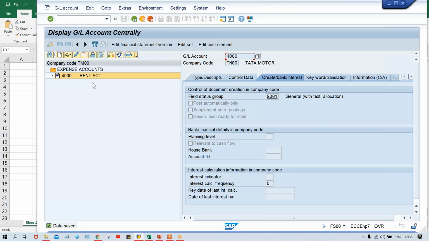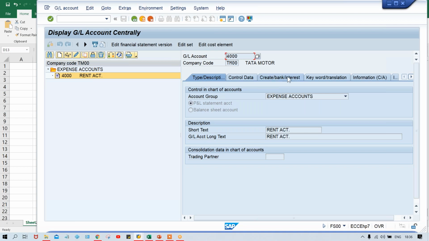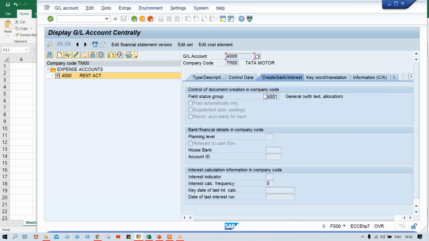Now, in order to post the transaction, and I told you there is a logic here also, field status group, what is the logic? I'll explain during transaction posting.